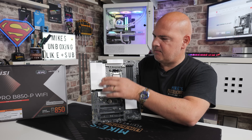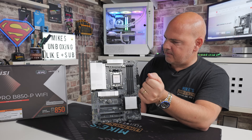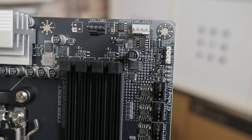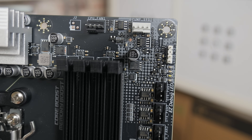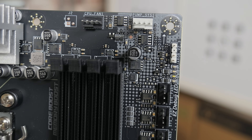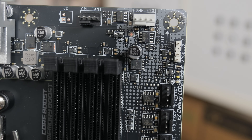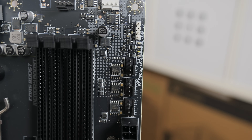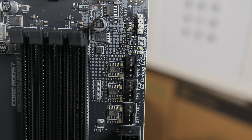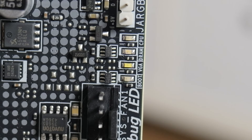There are massive VRM heatsinks in the top area, and in the middle you've got the AM5 socket. Moving along the top, we've got the CPU fan header and next to it the pump header, colour-coded grey to differentiate. All fan headers on here are PWM and DC compatible, taking up to 2 amps. We've also got Gen 2 addressable RGB ports and underneath those the Diagnostic DLED. These are invaluable — I think all boards should have them as standard, since it's much easier than a BIOS beep code. The LEDs indicate CPU, DRAM, VGA, and boot status depending on the problem.